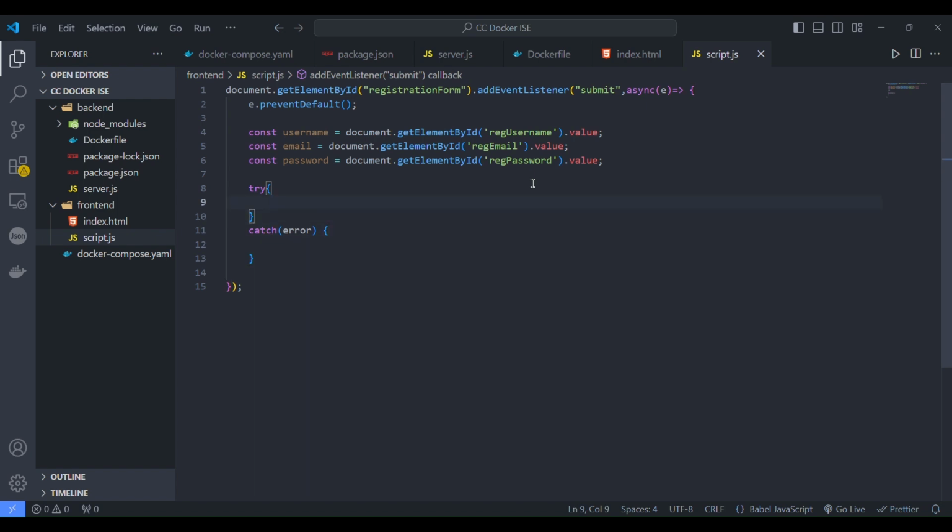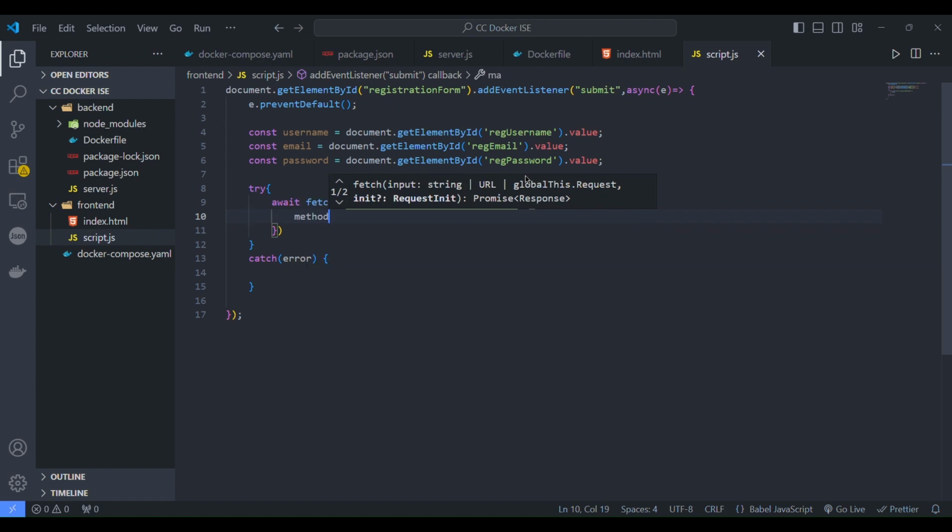So let us first await fetch. So our URL will be http://localhost:3000/register. Then specify the method. The method is POST.